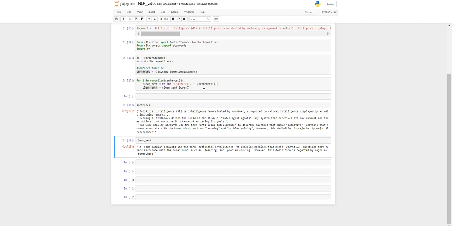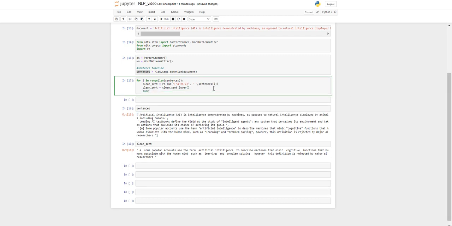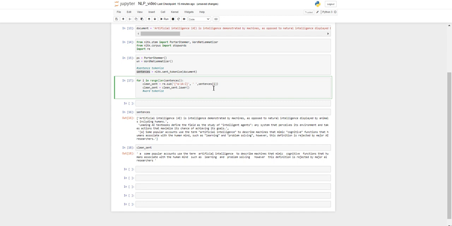Now we have to break it down word by word. That is called word tokenization. How can we do this?